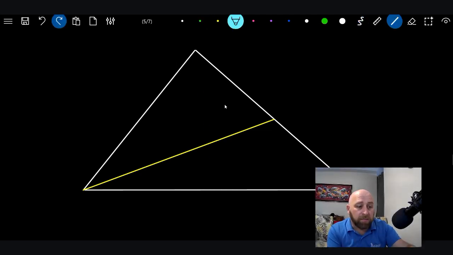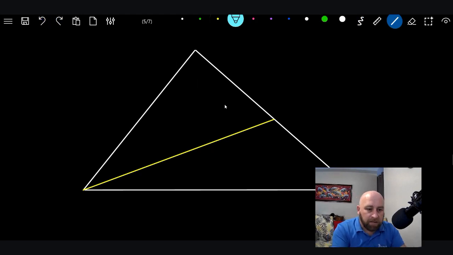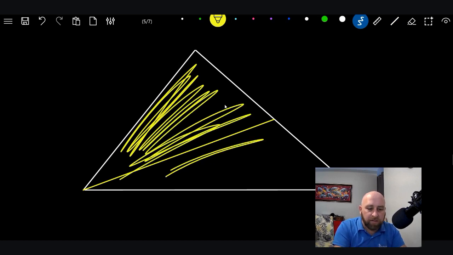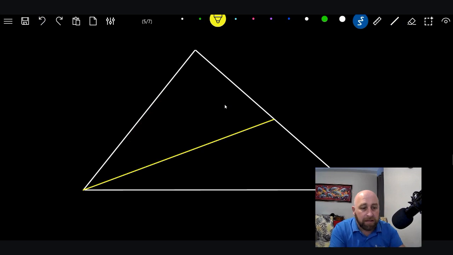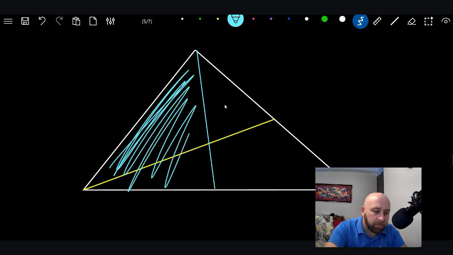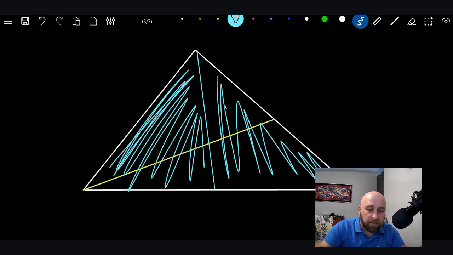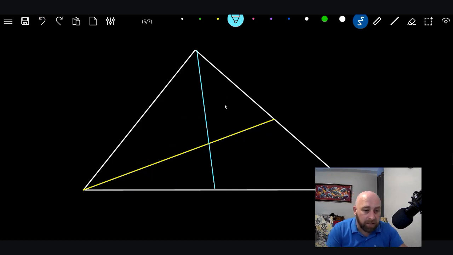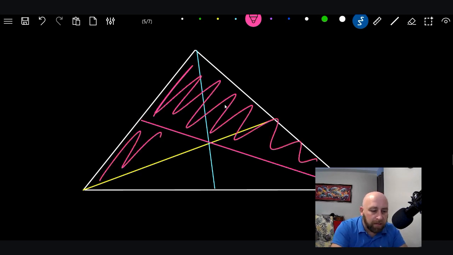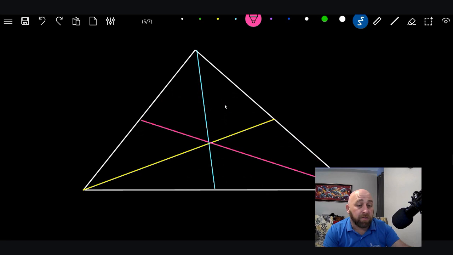Then we could put another median in there, and let me put this in yellow. So these are the two triangles that we're talking about. That triangle and that triangle. All right. Now, if I put the next one in, now we're talking about this triangle and this triangle. This is the median of the other side. This is a second median. And then I'll put this one in pink. Let's actually use a line here. Here we go. Now we're talking about this triangle and this triangle. So these are three different medians of the three different sides or of the three different angles.